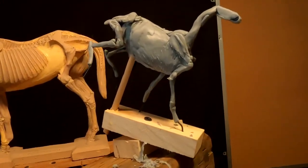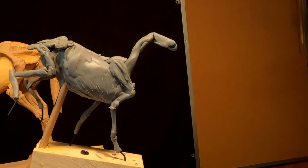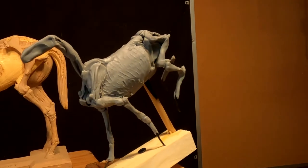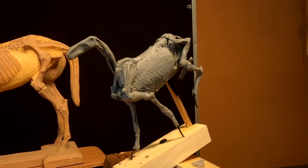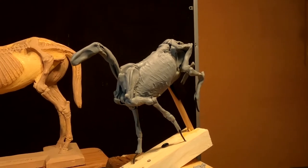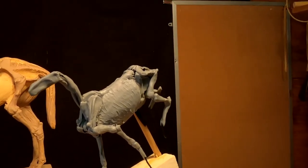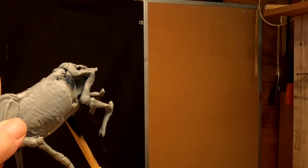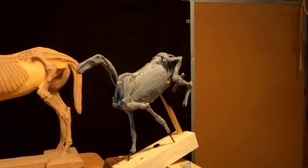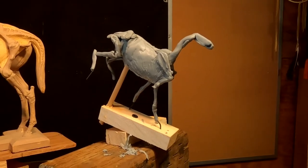A friend of mine who made those silicone sculpting tools suggested this — she said why don't you try using the monster clay as your under-clay and put regular J-Mac clay on top of it. Because J-Mac doesn't harden up like this stuff, and it would make it a lot easier. I'm used to using it, and this would make it a perfect under-clay type of armature. I'm going to try that and we'll see what happens.